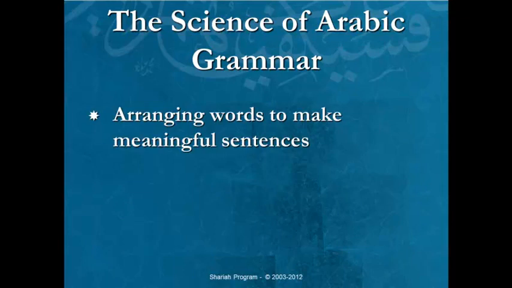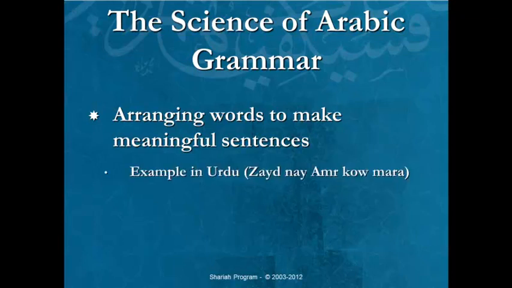Okay, so the arranging of words to make meaningful sentences. The reason why this is important is because every language needs a mechanism and some method of being able to differentiate between the roles that the nouns are playing within a sentence. So if you have a verb and you have 2 nouns, you need to be able to indicate which of the nouns is the one doing the verb and which of the nouns is the one upon whom the verb is being done. Every language has a method for this. A lot of languages, they do it through extra words. So in addition to the verb and the 2 nouns, you're going to have a 4th and a 5th word.